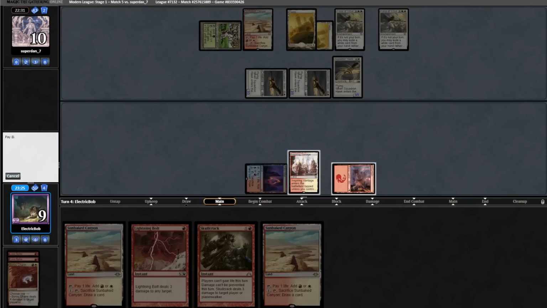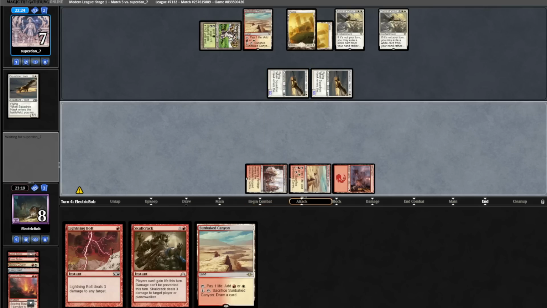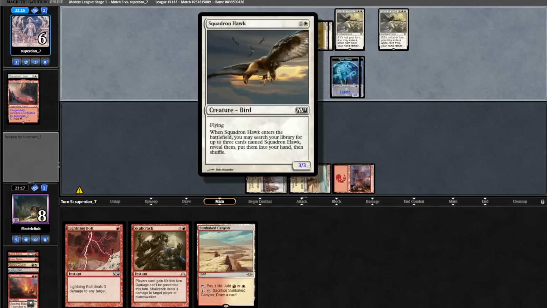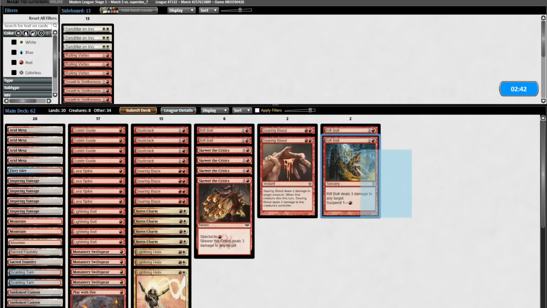Another Canyon, so we'll crack 1. Searing Blaze is actually a great draw, so we will Blaze one of the Hawks, keeping us alive and taking the opponent down to 7. If they tap this Canyon, we do have lethal. Oh, but they had a Sokenzan, great play. Yep, and we're just dead. Let's go down to sideboarding. We'll bring in 2 Searing Bloods for 2 Rift Bolts.